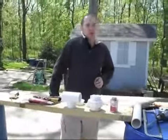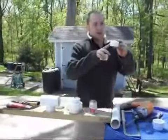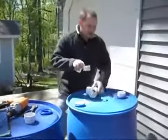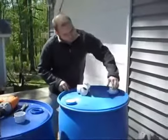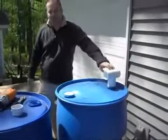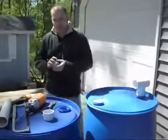Now, I've already pre-cut most of these, but what you need are these small little pieces. They're about 1.5 inches long, and they slip into that, and that will hold your T-connector on. And then you'll use some PVC cement, but I'll get to that in a minute.